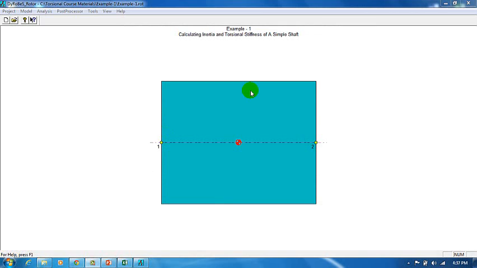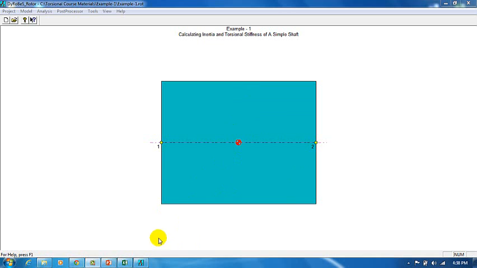Now what I'd like us to do, before we move ahead, is carry out a hand calculation of this exact shaft that we've modeled: calculate the torsional inertia, calculate the torsional stiffness. From our hand calculations, I'd like to then compare those numbers with the numbers that Dyrobes calculates, and that'll give you a really good understanding of how to calculate torsional inertia and torsional stiffness.